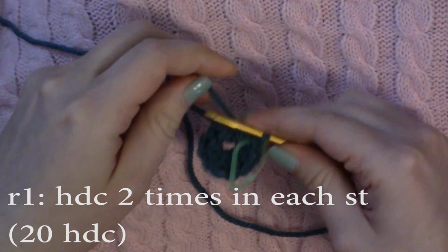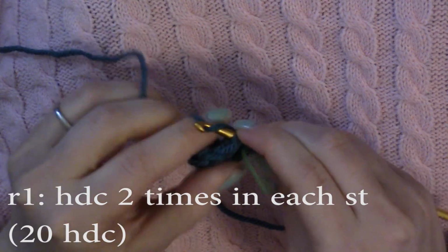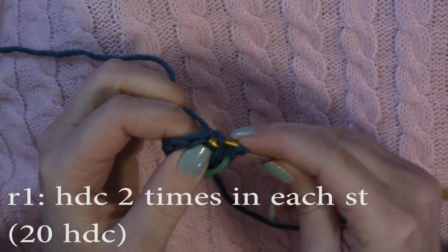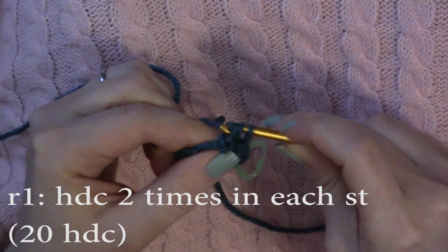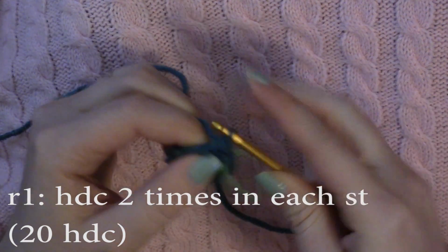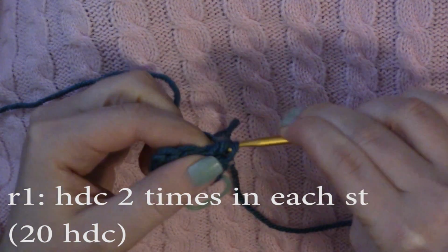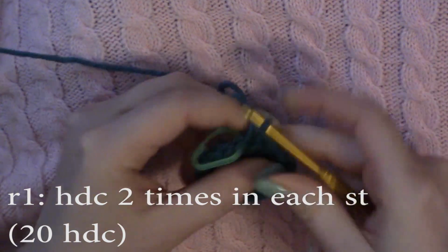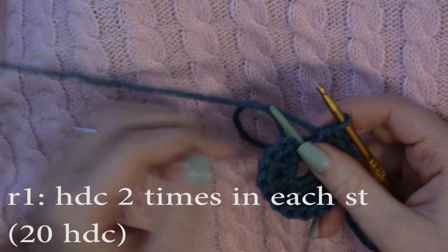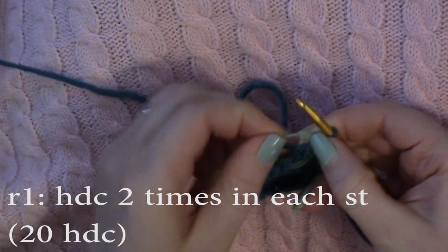Alright, then all we're going to do is half double crochet twice in every stitch. So we'll go from 10 to 20. You don't slip stitch, you just keep going. So do 2 half double crochets in each stitch all the way around. You should have 2 more half double crochets to do to get to 20, and you're going to do them in this very last stitch.